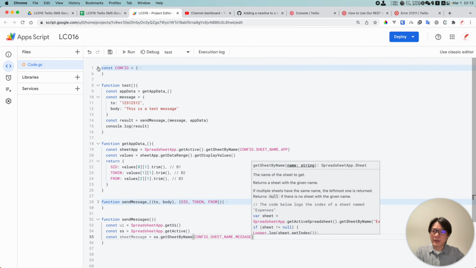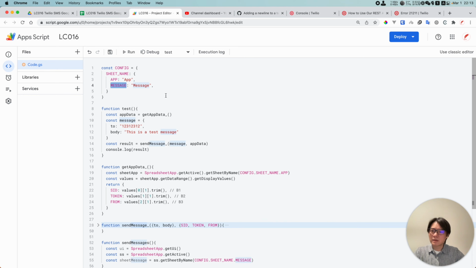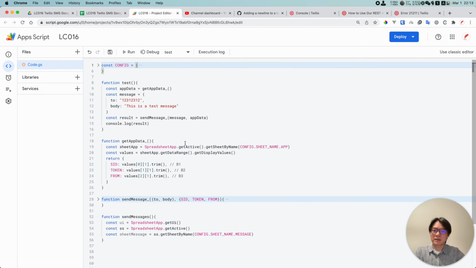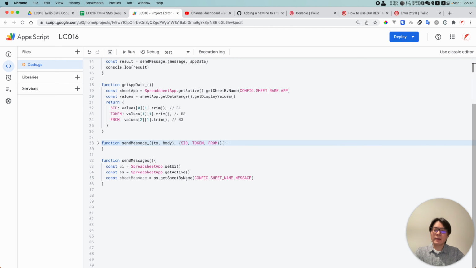I think I spelled it wrong. Is this right? Message, okay, it's correct. So we have this reference. If there is no sheet, let's keep it here for now. Let's get the data.